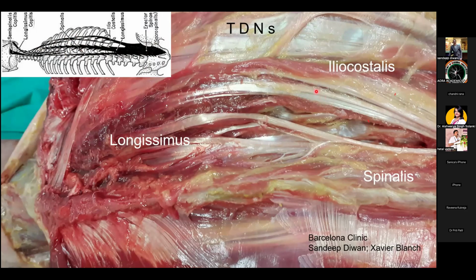Now, what we always mention in our technique is deep to the erector spinae sheath. Now, deep to the erector spinae sheath is where the sheath is hyperechoic. One more thing I'm still unsure about is whether we are seeing these tendons as the hyperechoic sheath. Because if you try to move from one point to the other, sometimes you miss that particular hyperechoic area, and you can be in between these two hyperechoic areas where you can see the muscle deep to the erector spinae. There is also muscle deep to erector spinae.